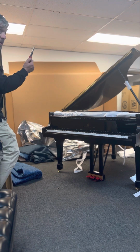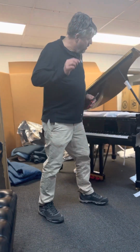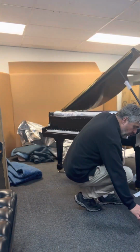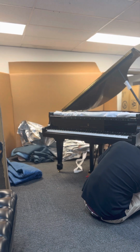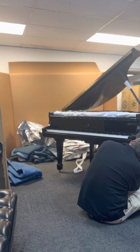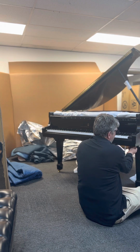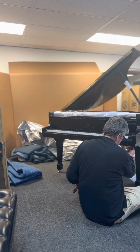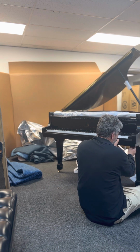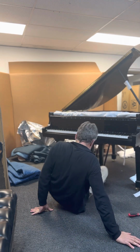All right, luckily Karen, the secretary, had one in her desk. She showed me the other day. I'm gonna leave this with the box so they have the right tool to deliver it with. I'll probably go out on the delivery just because it's a brand new piano. You gotta take these screws out of the bottom here, unlock the cheek blocks. These are the cheek blocks, little blocks of wood in between the keys. These lock that in place, lock the front rail in place, and keep the action in the proper location.